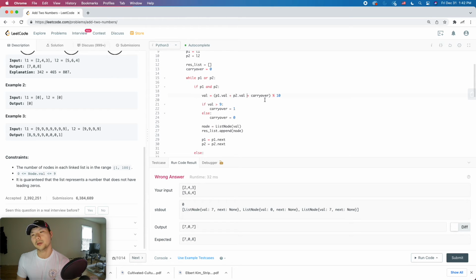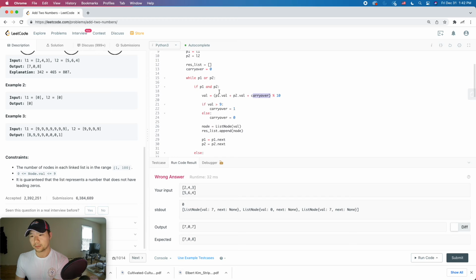I think it's because when we first add, this is 0, so it's fine, right? Let's run through this. 2 plus 5 is 7. Carryover is 0. 7 is not greater than 9, so 0, right?